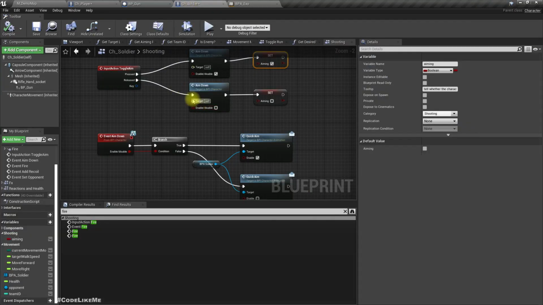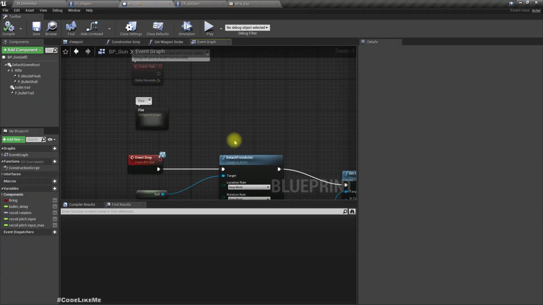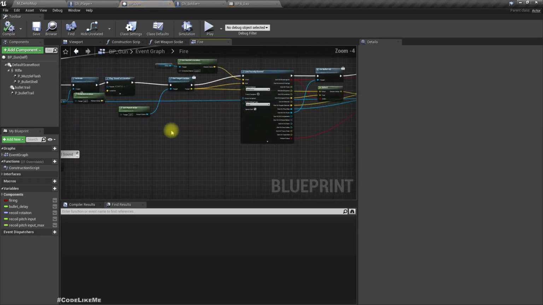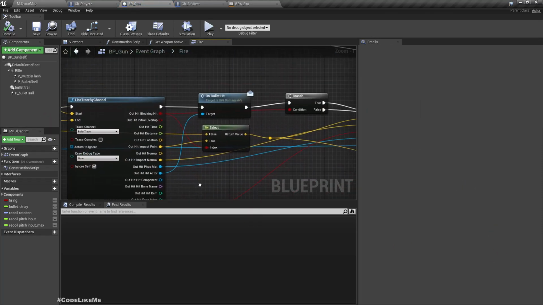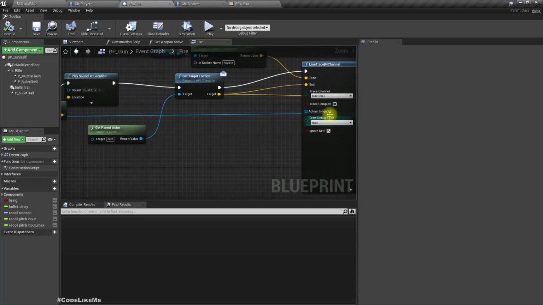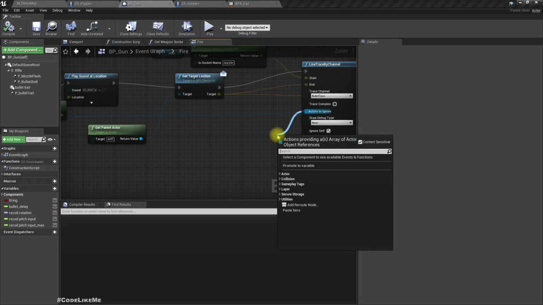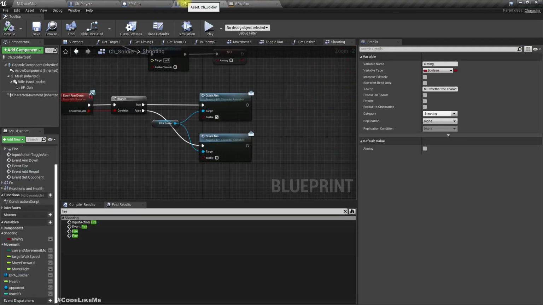Let's see how to prevent self hits. This firing happens here in the fire part, in this line trace. This is where we detect where we hit, and I have already used ignore self, but this self means the gun actor.